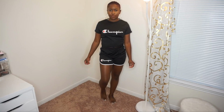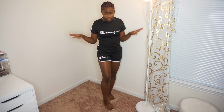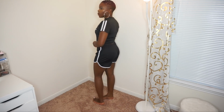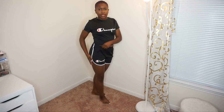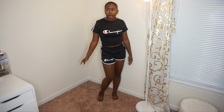And I think it looks really cute. With my haircut, this would be cute with some tennis shoes. You can actually dress this up as well, and it is super comfy. And I know we are going into fall. I know a lot of you guys are already in fall. It's still really hot in Georgia, so I can definitely still wear it, and it's making the booty look nice. Now it doesn't have pockets, but it's still a really cute outfit.